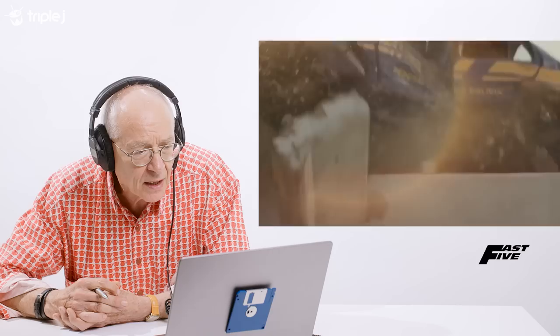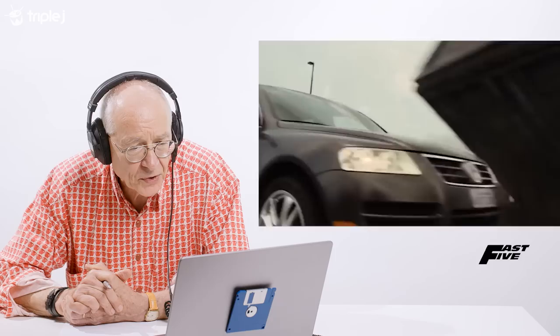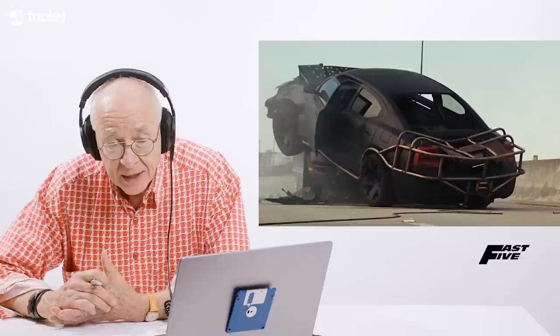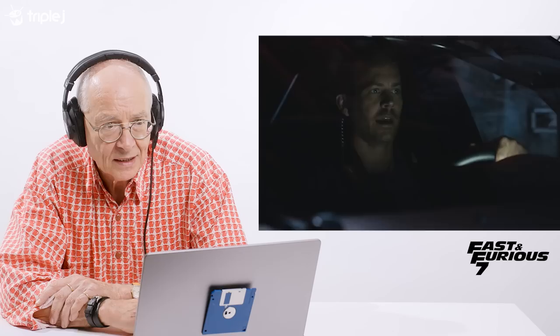The vault seems to be disobeying the laws of physics — sometimes it goes really slowly and sometimes really quickly. It's made of something that absolutely does not distort at all, because the police cars shatter and it doesn't. It's way impossible for him to drag that with only two-wheel drive. He deliberately makes the vault swing out over the embankment of the concrete, then swing around, and he gets to escape just before it squashes him. There are bullet holes on his car but the bullets don't penetrate through — so the car's made of some sort of unobtainium, some super-strong material that doesn't exist yet.